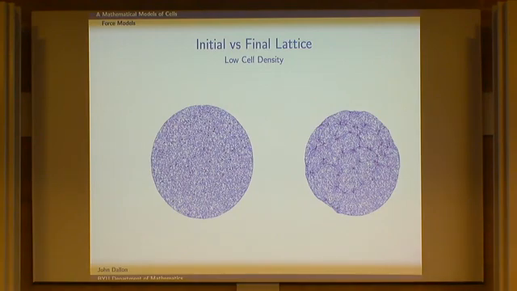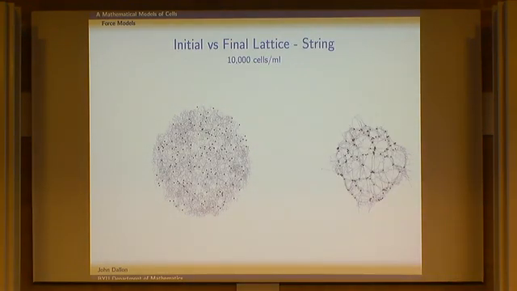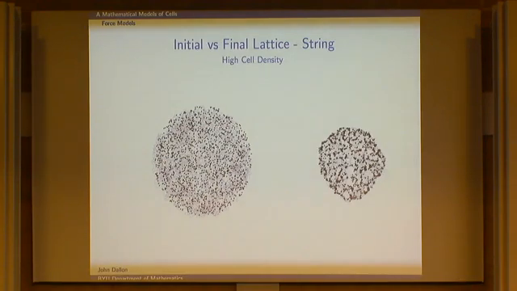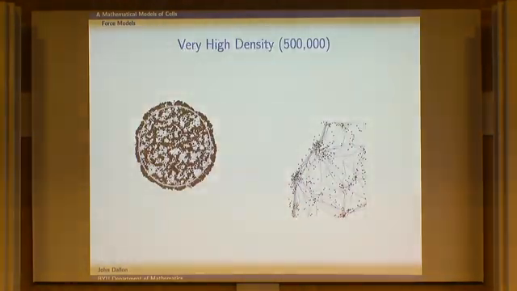So here you can just see the different densities, and again, the point to notice is the cells contract near them, but there are large regions away from the cells which aren't influenced. And here are the string simulations. The way we check the area is the convex hull of the nodes, and so you get extra area on the string ones because you have these strings which remain out there. Let's skip this and this and talk about this.